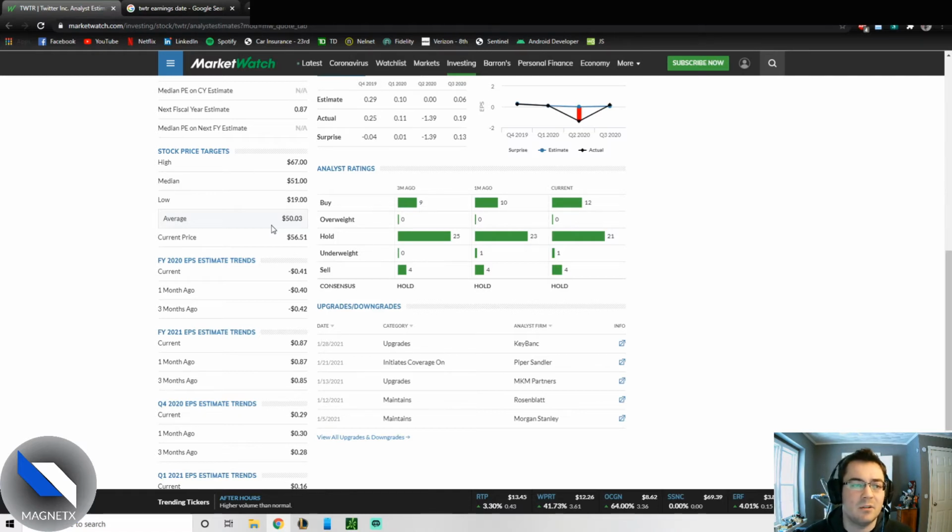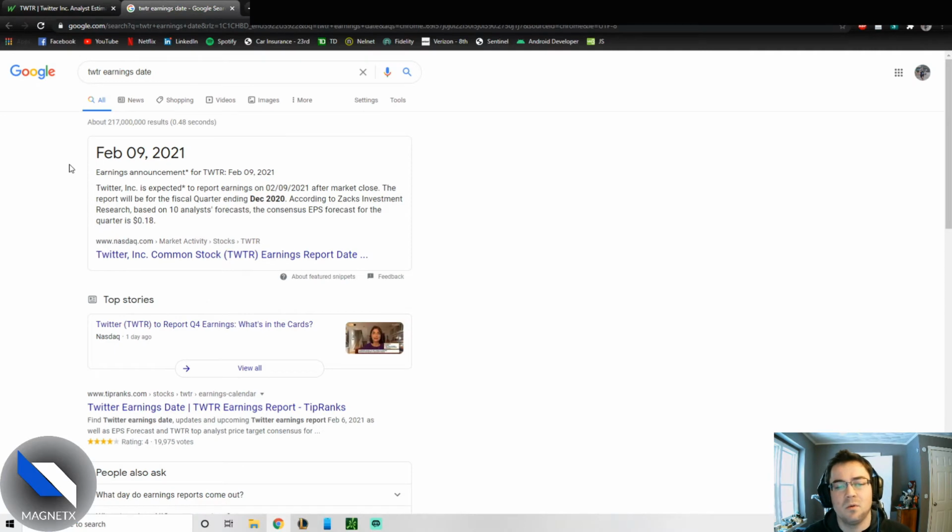The next thing I wanted to take a look at was the earnings date. I noticed in the chart that the earnings date had happened back in around November, and we were definitely due for one. I found that the next earnings date was going to be February 9th, and I also did some checking to see how that earnings might go, whether it was an underperformance, a neutral performance, or an overperformance. A lot of the estimates were that it was going to be pretty neutral to a potential overperform. So I felt that this was probably a safe bet.